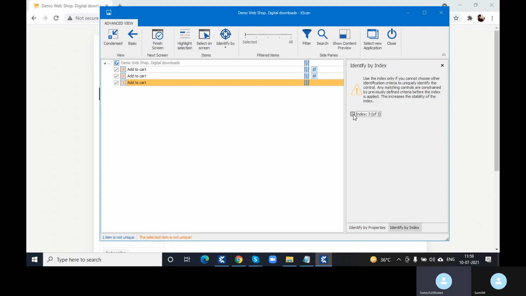Two or three, whichever you want to select, we need to give as a number. So now you got it right. We use identify by index and give the indexing as 1, 2, 3 to the particular elements. Let's save this for now.